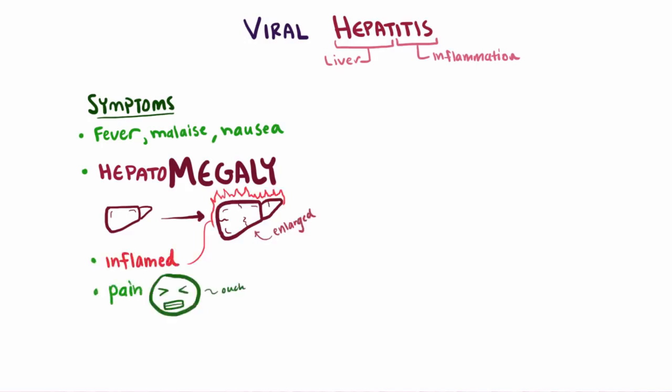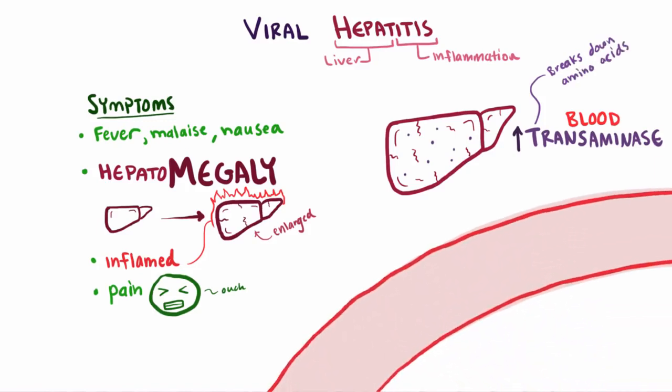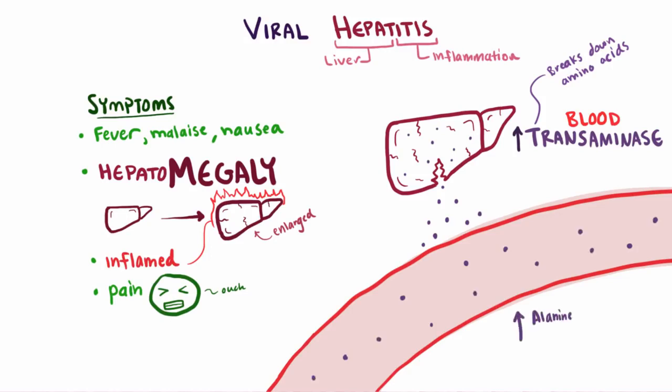cause some pain, right? As more and more damage is done to the liver, the amount of transaminases in their blood will increase. This is because your liver has these transaminase enzymes, so it can do its job of breaking down various amino acids. Typically, the serum aminotransferase, or the amount in your blood, is pretty low. But when your hepatocytes start getting damaged, they start leaking these into the blood. So a common sign is a greater amount of both alanine aminotransferase, or ALT, and aspartate aminotransferase, or AST.